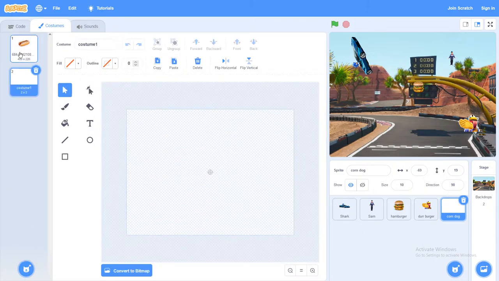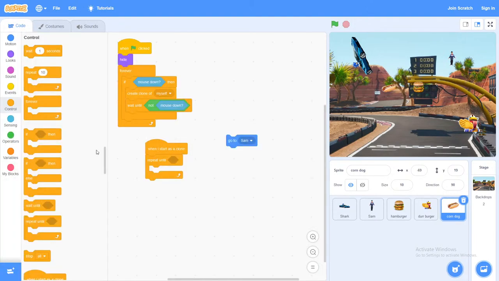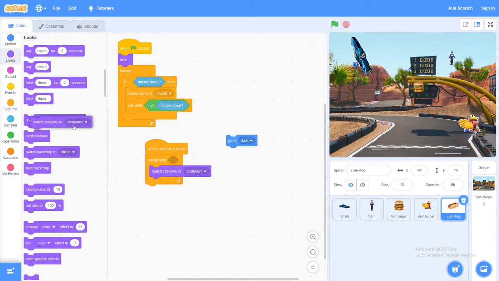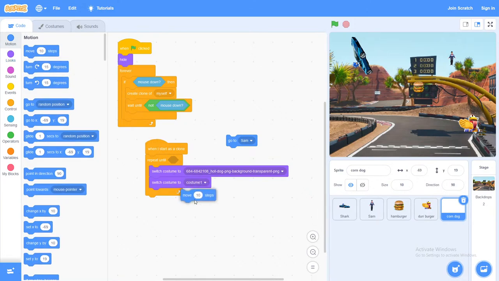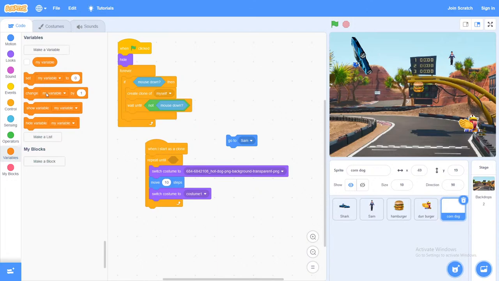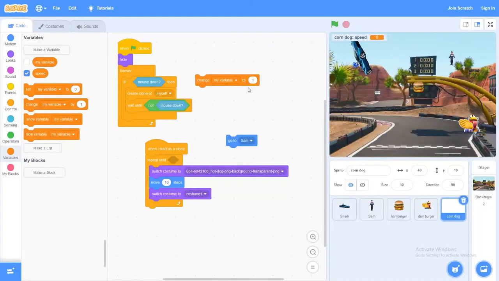Oh, here's a hack. You have these two costumes, one empty costume and the regular costume. You can actually make it go outside of the stage bounds if you make it switch between costumes like this. It's moving 10 steps. Actually, no, let's give it a really nice animation. Set to this sprite only, so that way it will work for each individual clone.